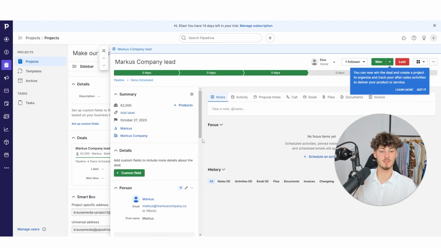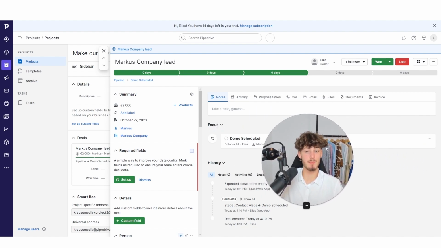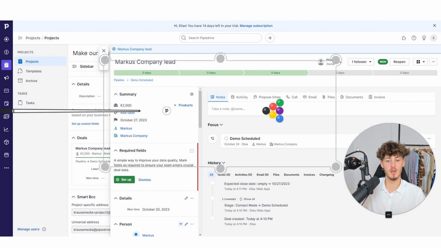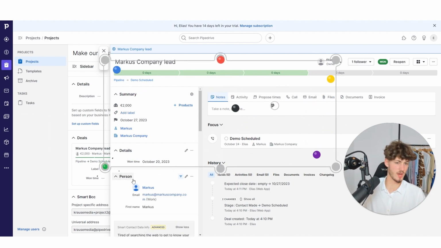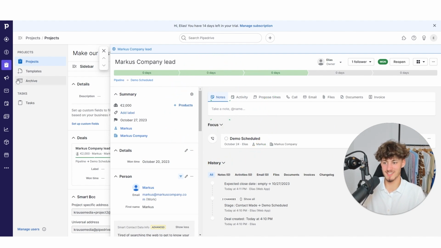So basically this is going to be the correct process. Now, once you've proposed your offer, you can then mark your company deal as either won or lost. So right here, let's just say that this is going to be a win. And now this is going to be won. And now we have this super cool animation, which actually is pretty nice, I guess.